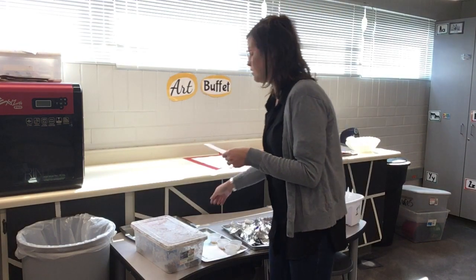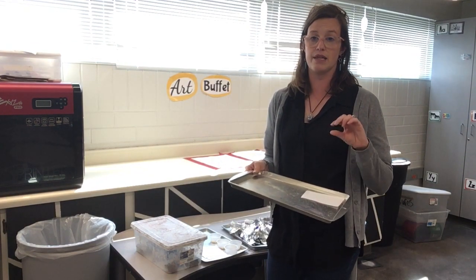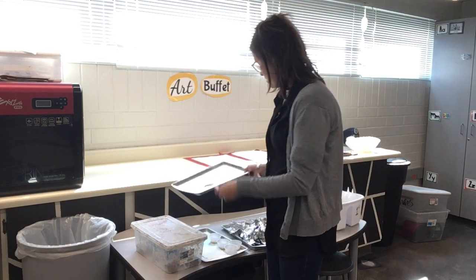When they get done with their clay, they write their name on the paper, and then they put it with their clay up on the cookie sheet. So I write their names on their clay later on. It's just easier, that way I can read it right away and know whose clay it is.